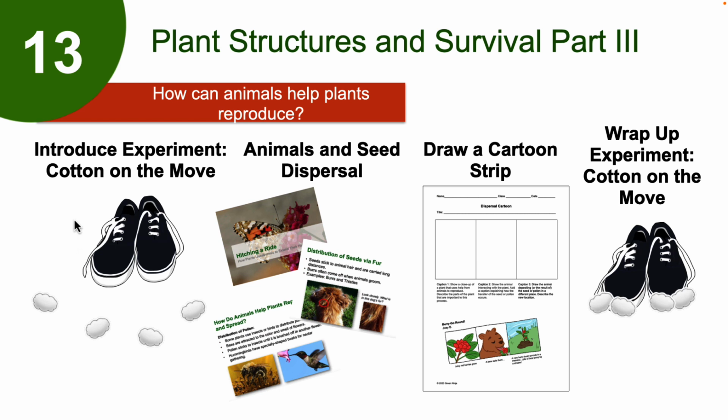In the next lesson, students begin class by placing Velcro on the tips of their shoes, and they walk around the classroom where there are cotton ball wisps placed everywhere. To illustrate how this process relates to plants, students participate in the Hitching a Ride presentation and the discussion. It helps them answer the question, how can animals help plants reproduce? Next, students make a 3-panel cartoon strip to show how an animal helps a plant spread and reproduce. There's the template and an example to help them. Finally, we return to the cotton balls that are stuck on their shoes and help them explain how similar systems with plant parts and animal fur increase the probability that plants will reproduce and migrate to places that they can survive.